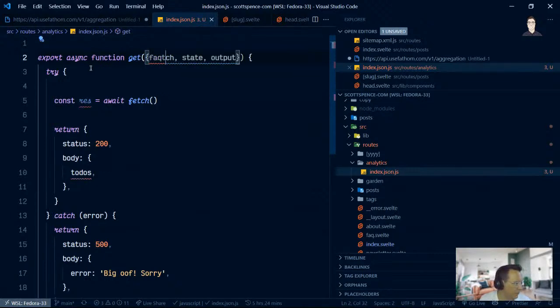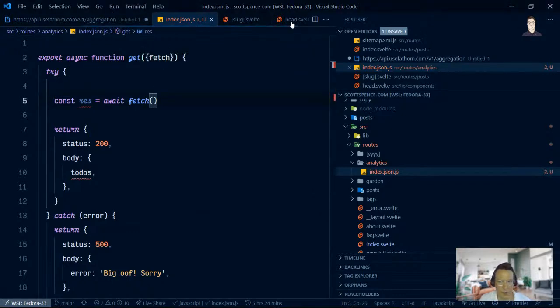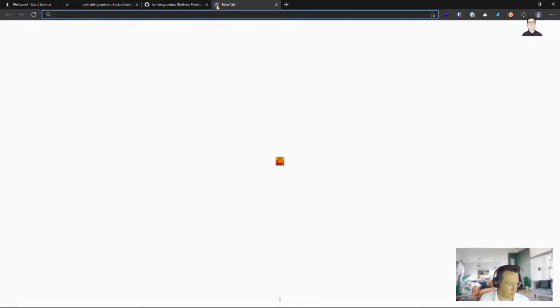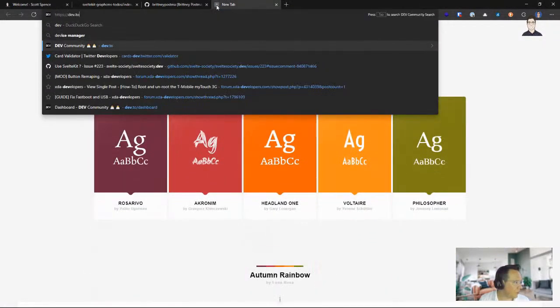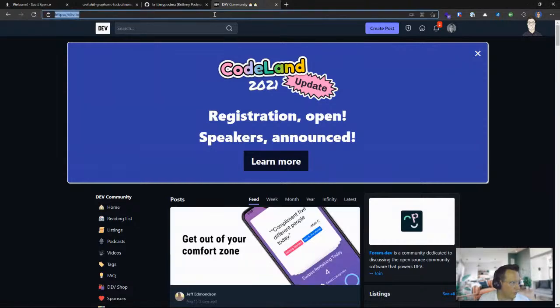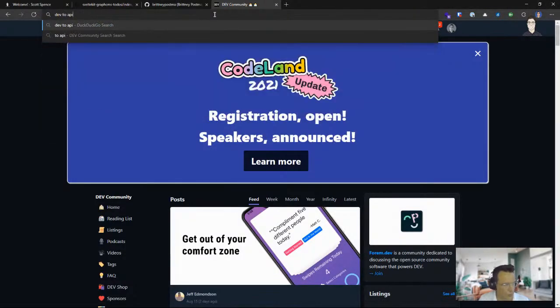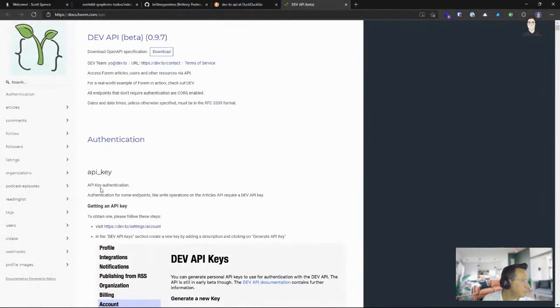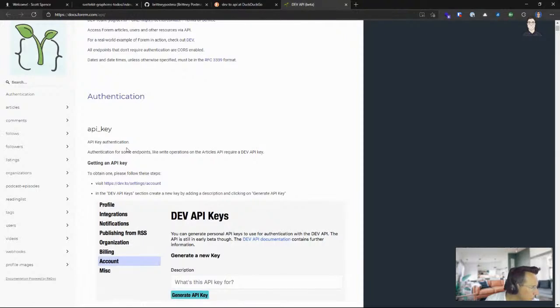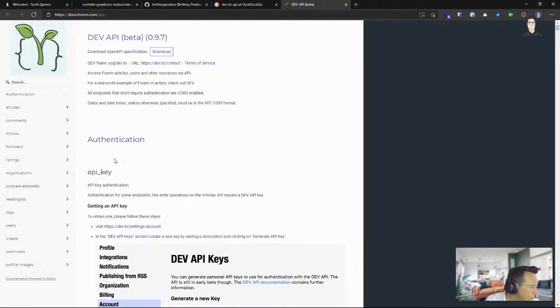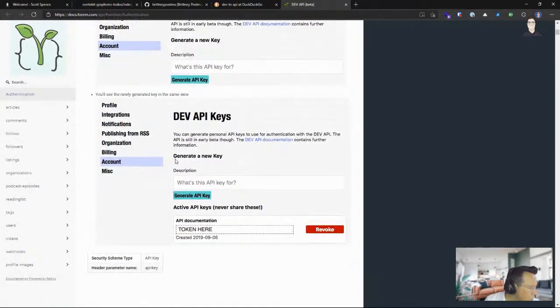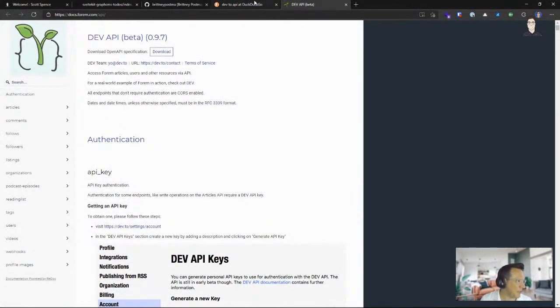I'm not sure what the Dev.to API needs. Do I need to authenticate? I just want to quickly fetch something.